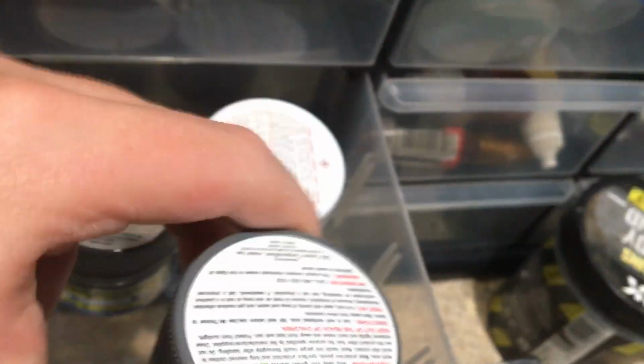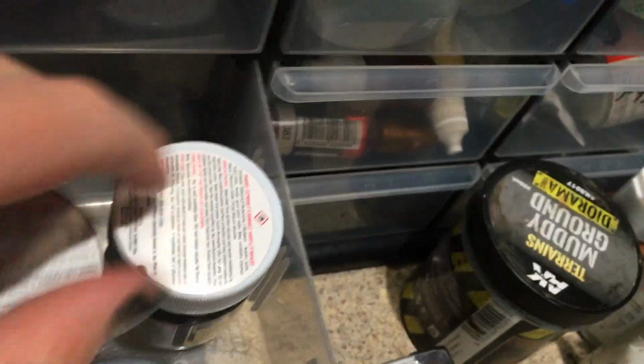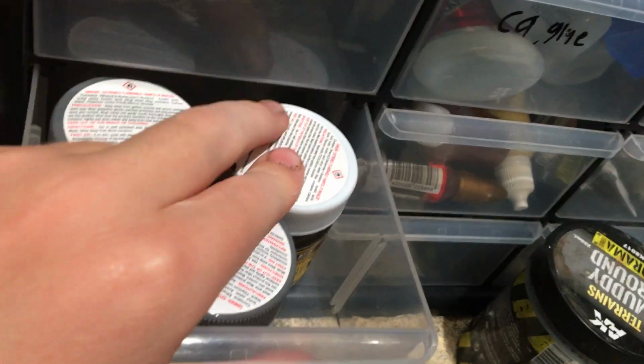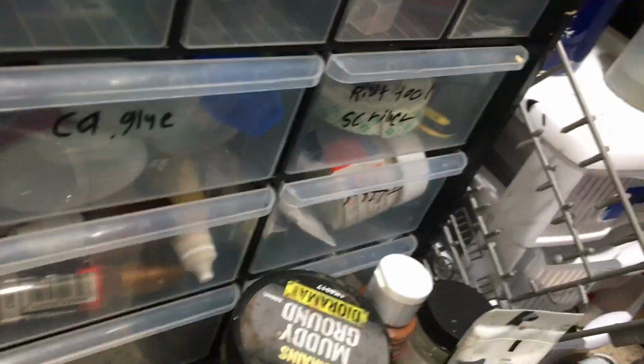BTR-70, finished it, so nothing in there. This is worth showing. Mr. Surfacer 500, yep, that's 1,000, and then Mr. Mahogany 1,000. That's good for a German primer. Fine, it's okay, and it's a little brown. That's my other Vulcan sprue cutters. Some weird Flames of War paints.